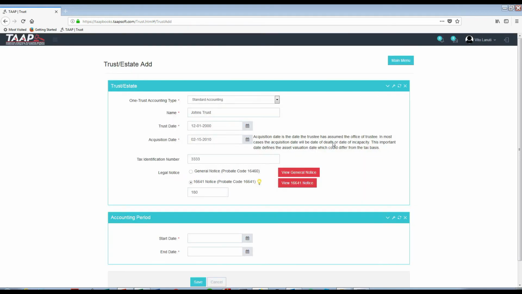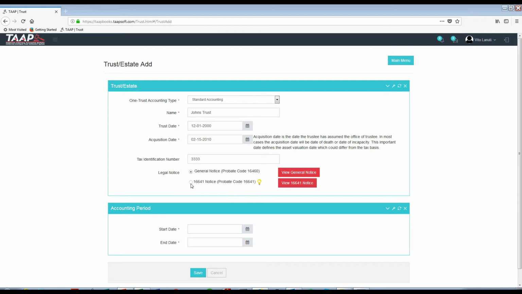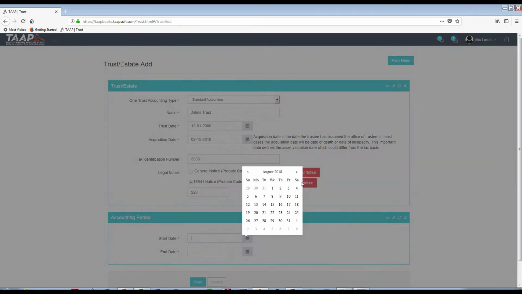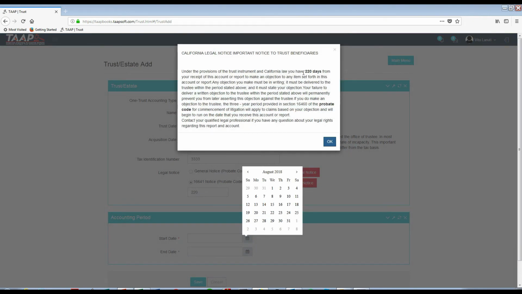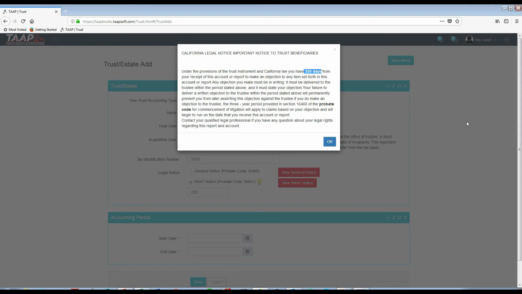Now the statutory rule is you cannot have less than 180 days, but suppose that you had a notice of 220. You have to have the specific trust provision providing for this. And there's our 220, and we look at our notice again, the 220 days will appear.